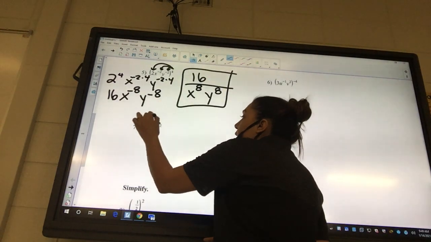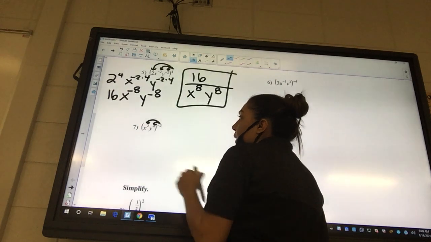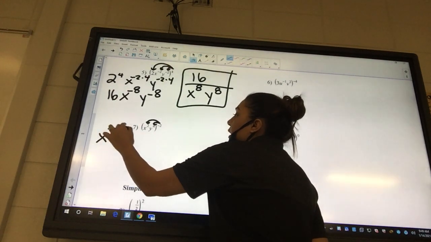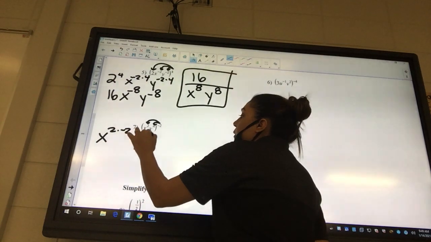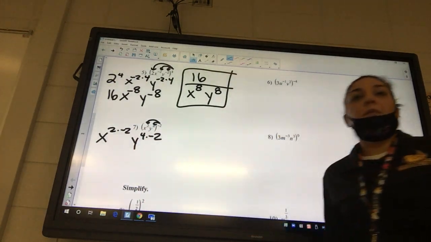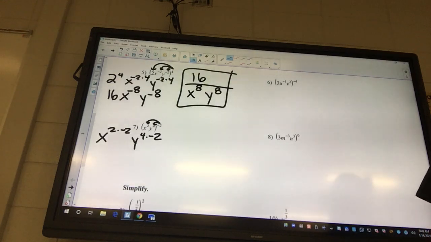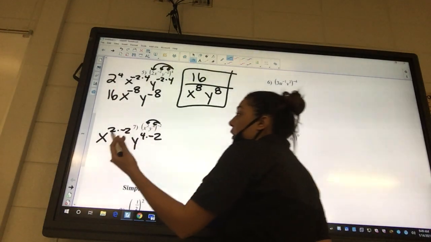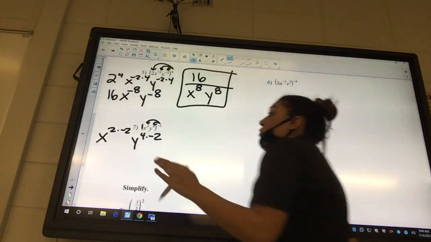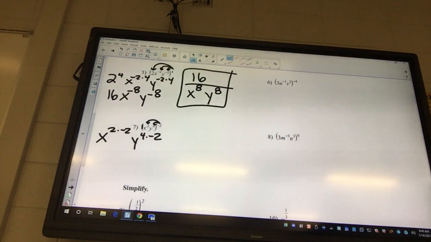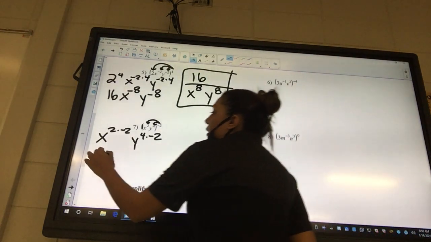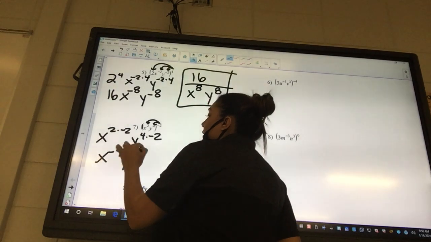We can go ahead and transfer this to each big and little number. Okay, there's no big number, so we're good there. So I got x to the 2 times negative 2, y to the 4 times negative 2. Okay, but if you do put a 1 in front of there, 1 to the negative 2 is still going to end up being 1 eventually. I know from looking at some of your sheets, you'll put a 1 here, which is great, because technically there is a 1 there. But it's not actually going to alter or change anything. 1 to the negative 2 power is still eventually going to be 1. So you're going to have x to the negative 4, y to the negative 8.